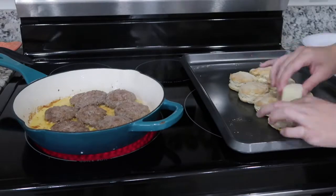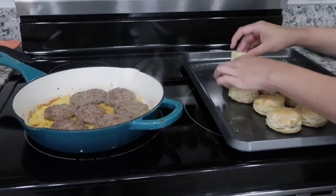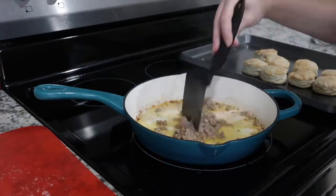So after the biscuits were done, I just took a stick of butter and rubbed it over the top of these biscuits. But y'all, I'm telling you, I would melt the butter instead of cut it into the biscuit dough, because the next day that I made these biscuits, they were so much better.